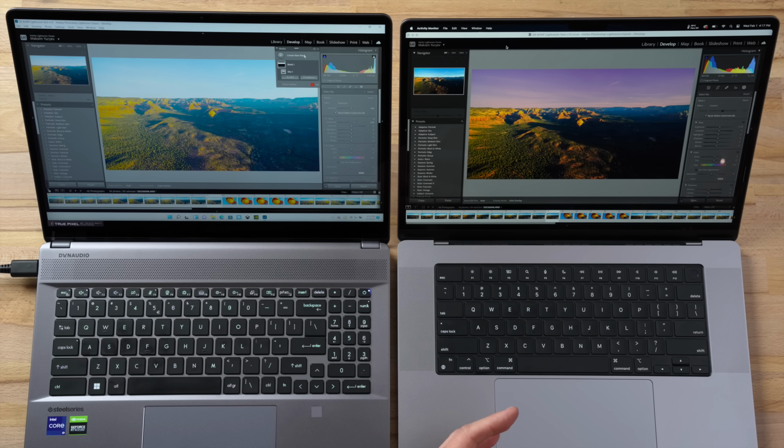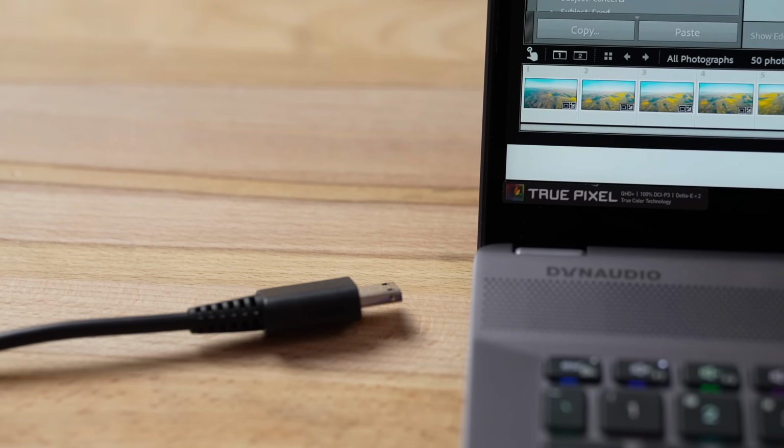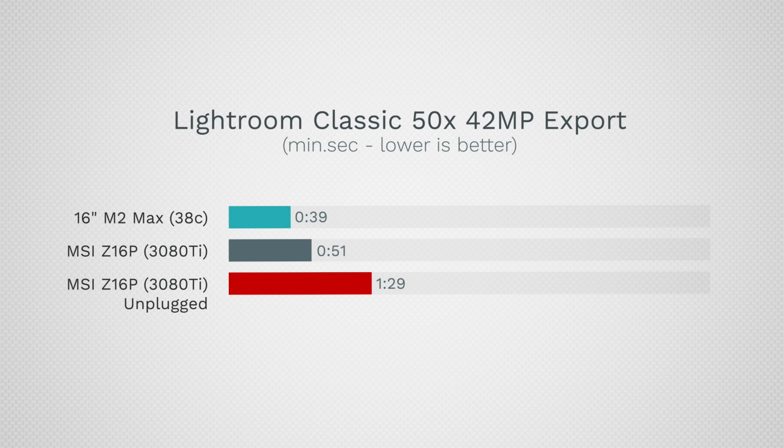So if you're doing 500 photos, which is what I did the last time I edited my personal photos, well, you're gonna be looking at maybe 6 minutes to roughly 9 minutes or so. And I can't believe that the Mac was faster even with that NVIDIA graphics card. And should you be so unlucky not to have a power outlet, I had to run it. Took 1 minute, 29 seconds. Compared to 39.